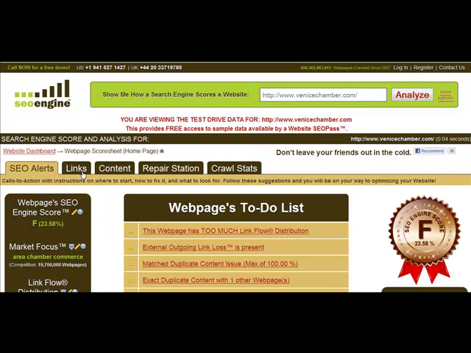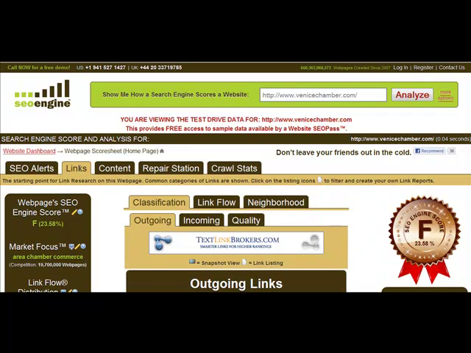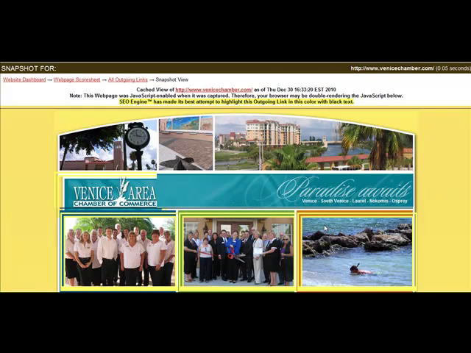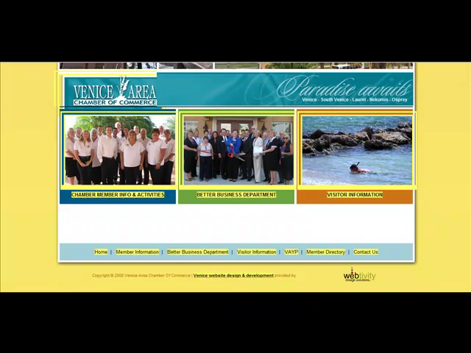An SEO pass also allows you to navigate all of the link data. So if we click on the links tab and come down here and view some of the link data, you can see that there's a number of various links that allow you to investigate different types of data. Whenever you see the camera icon, this will always show you a graphical representation. It'll take you to the snapshot view where it'll actually show you the link data that's highlighted for that specific set of links. So for instance, if you wanted to see a graphical representation of all the outgoing links on the page, you could simply click on this camera icon and you'll see a snapshot with all the outgoing links highlighted on the snapshot view.